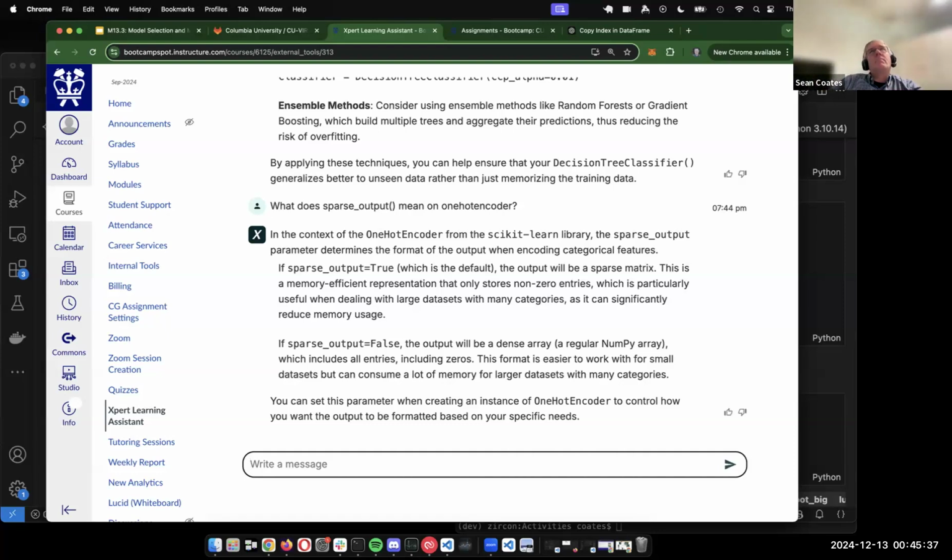This is more of a technical thing for how things are stored in memory. But since our models kind of want NumPy arrays, most of the time we'll use sparse output equals false. The true is the default.